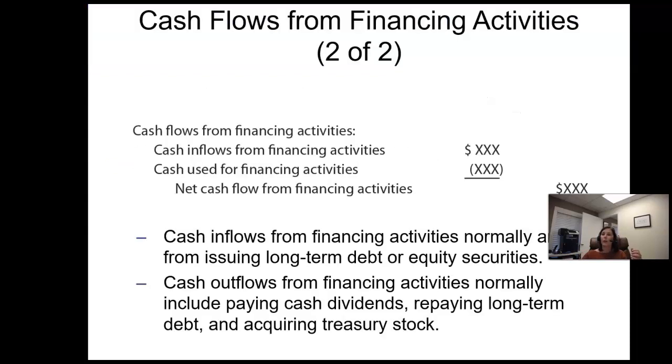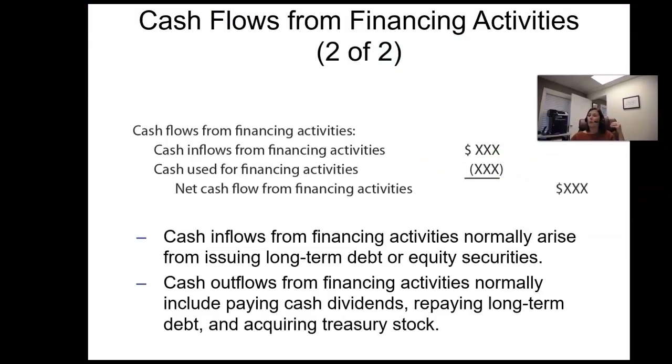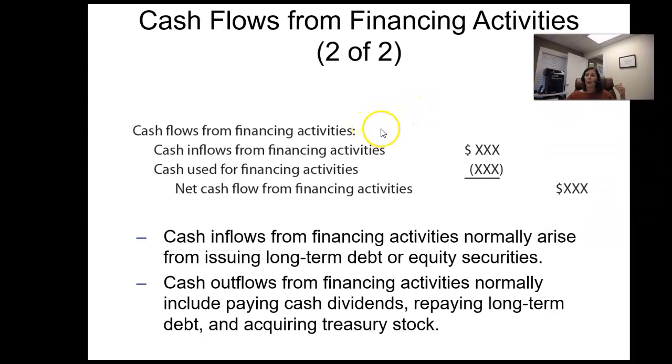So things that you're going to see in the financing section include cash that we pay out on dividends, if we are purchasing back our treasury stock, if we take out a loan and we get money from the bank. You go to the bank, you get a loan, they give you money. That money doesn't go into our operating section. That's not revenue from operating. That is income, or I shouldn't even say income, that is cash flow from financing. We took out a loan, we got loan proceeds.